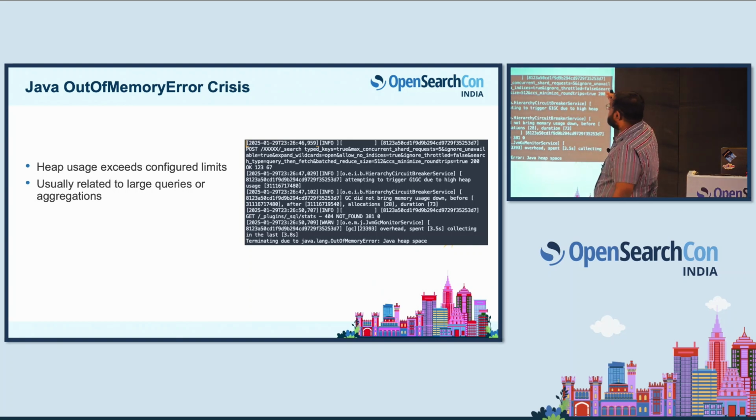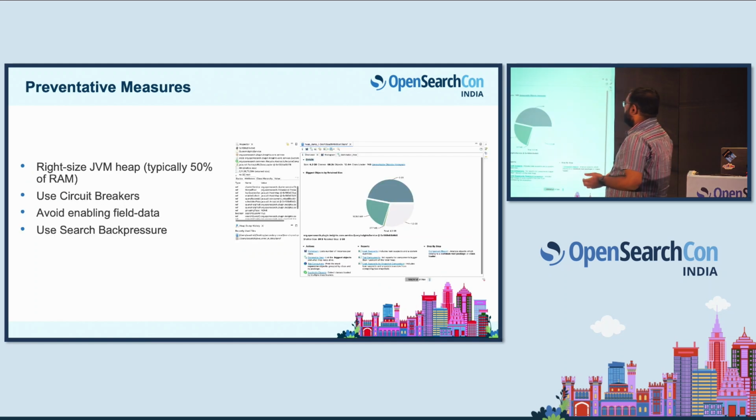When we observe what the trigger point was for this G1GC invocation, we can see that there was a search request that happened just before this. Something within that search request resulted in using a lot of memory. From what we have seen day to day, most of them are because of large aggregations. With aggregation, you do a query, it brings up a lot of data into memory, and then it tries to give you the aggregation results, right? That in turn would result in your heap filling up.